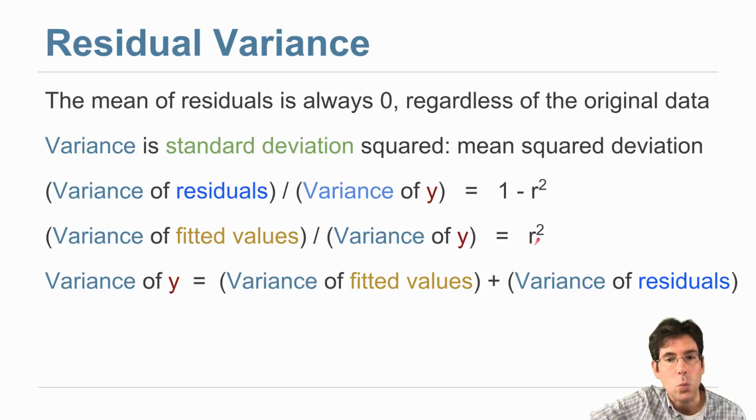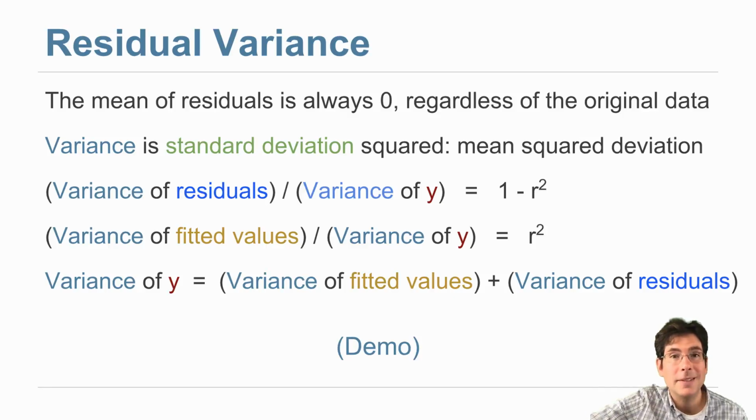Now, if r is 1, then the line tells you everything there is to know about y. When r is close to 1, the line tells you most of the information you need to predict y. And if r is near 0, then the line itself doesn't tell you much about y, and all the variance is in the residuals, meaning the errors that you would get when you make regression estimates are generally high when r is low. And the errors are low when r is high because all the variance is in the fitted values that are on the regression line itself.